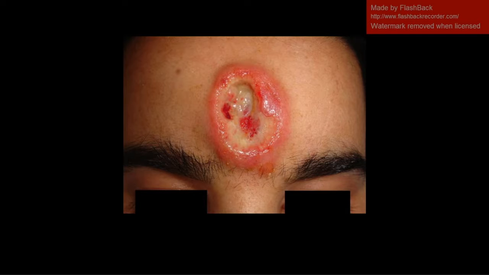This next one is a gumma, and this is a chronic granuloma that can appear anywhere on the body. It's a sign of tertiary syphilis. It takes a lot of different appearances depending on where it's located, but this is really one that kind of just stuck with me. So that's why I used it. So again, this is a gumma, and it's a sign of tertiary syphilis.